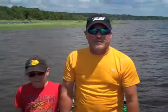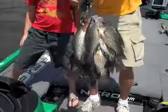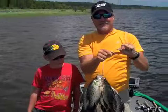I've been on tour for 15 weeks now. Thought I'd stop by Toledo Bend and relax a little bit, enjoy some of this Toledo Bend crappie. Me and my son. Now it's time to go home. You need to come get in on this before it gets too hot.